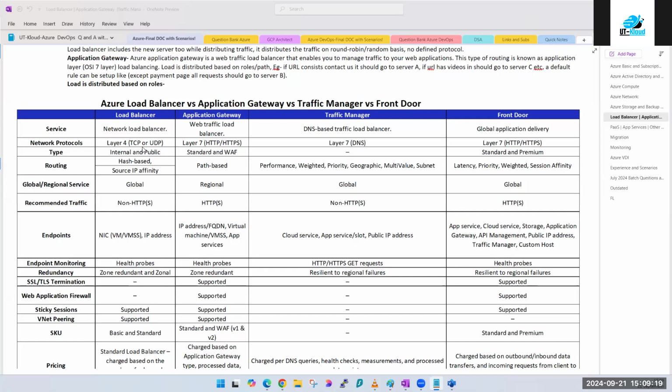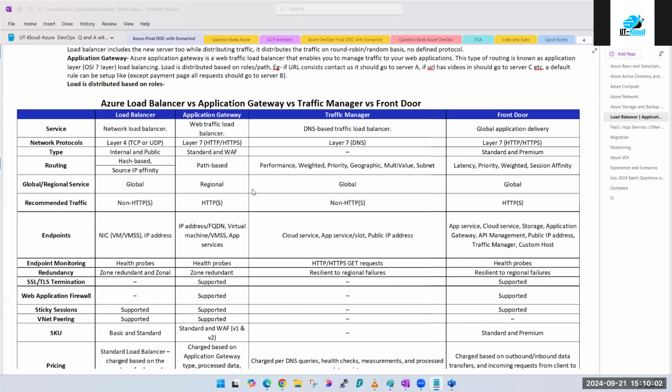For the OSI layers, I had shared one video with all of you. I hope you have gone through that video, because it will help you understand what a layer is. No one is going to ask you what the layers are, what their order is, when it was invented, who did it. But when you say it works on layer 4 and layer 7, someone might ask, what do you mean by layer 4? What do you mean by layer 7? So you should know at least something. It should not be an alien topic for you. Similarly, routing: what is hash based, what is path based. All these things we are going to see today.